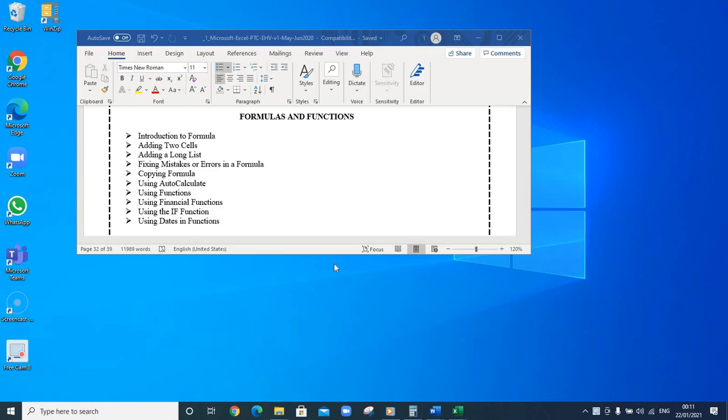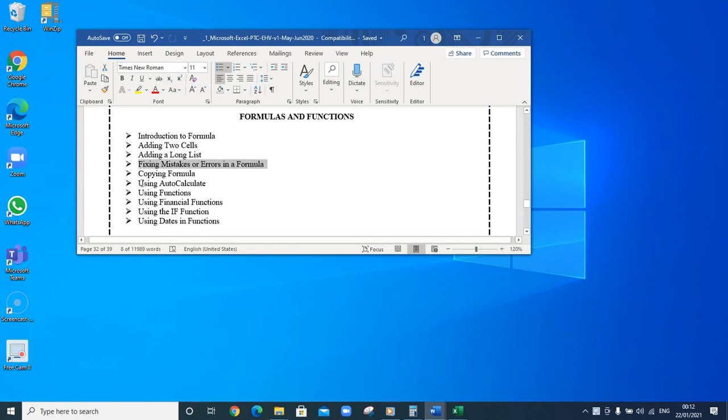In today's course we will continue with formulas and functions, and we will be looking at basically three topics. So we will look at how you can fix or change formulas. Let's assume you make a mistake or you just want to change from one formula to another. We will also look at copying formulas, where you can add the effect of one formula to other data or numbers.